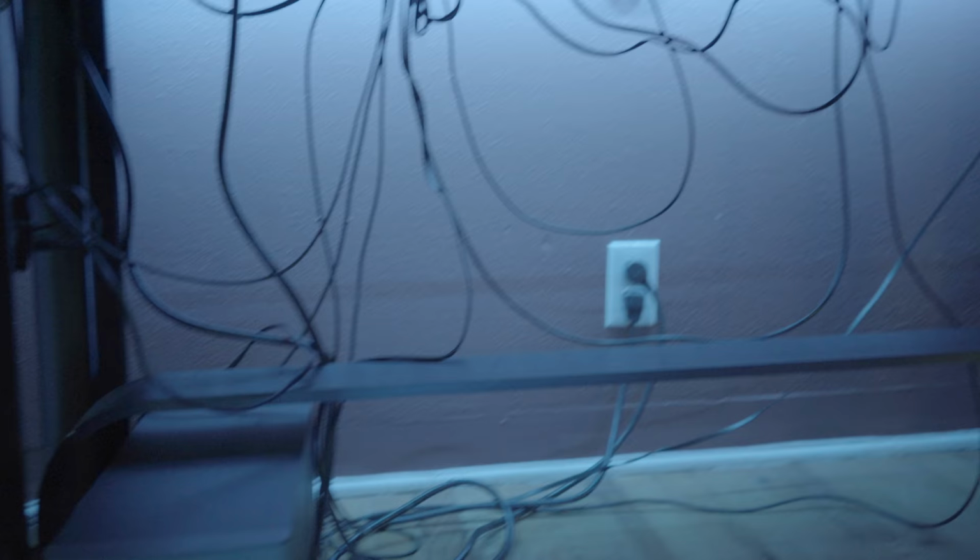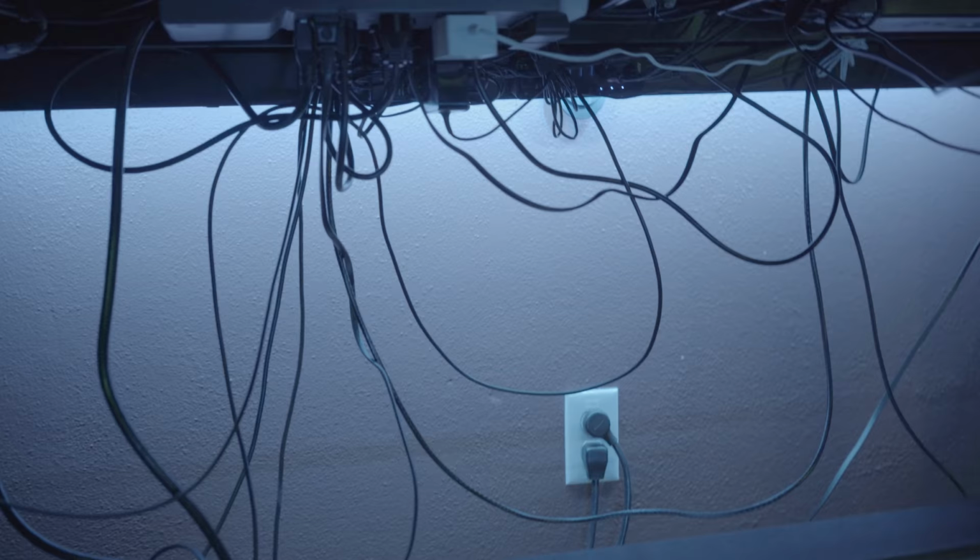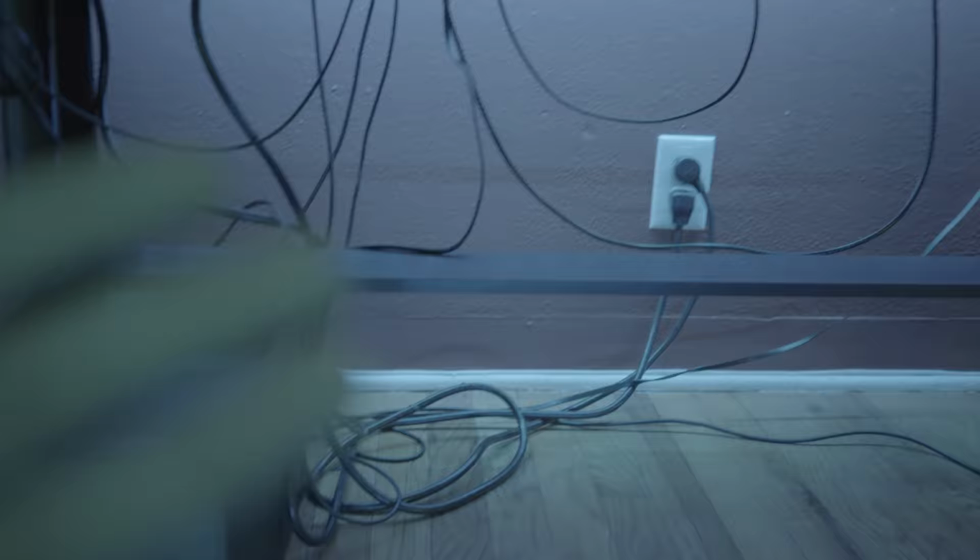All the cables, I mean, okay, you're kind of seeing the butt end of it for the most part, because cable management underneath here is not really the easiest. But I mean, hell, I think I did a fantastic job. So we're gonna try that again.